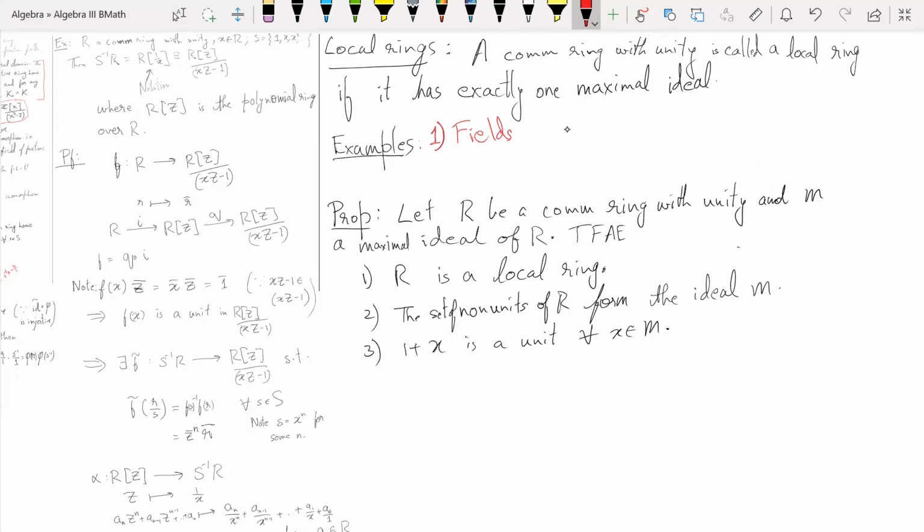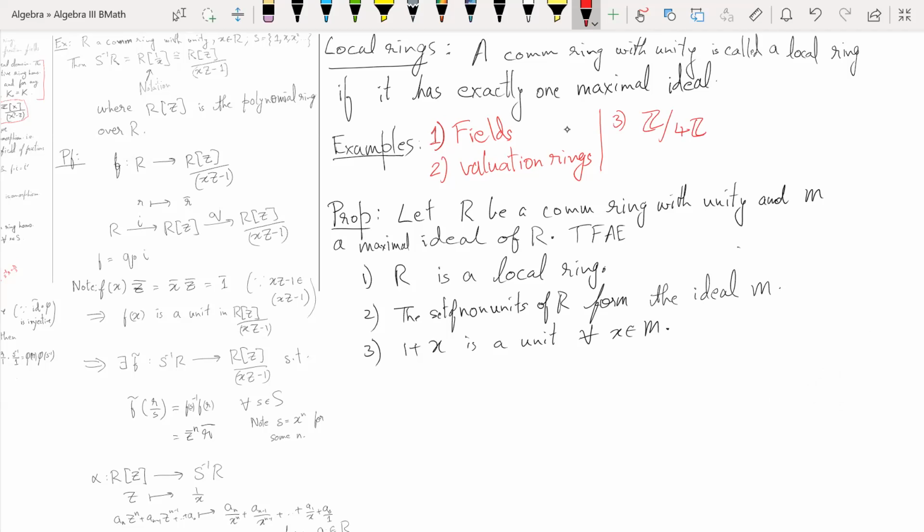And then, of course, you mentioned valuation rings, so let me put valuation rings here. The third kind of example is Z mod something. So what should I put here? If I put pZ, where p is a prime, of course it becomes a field, and hence it's a local ring. 4Z, yes. 2Z of course is a local ring because it's a field, but even Z mod 4Z is a local ring.